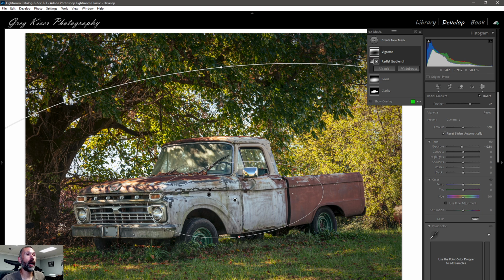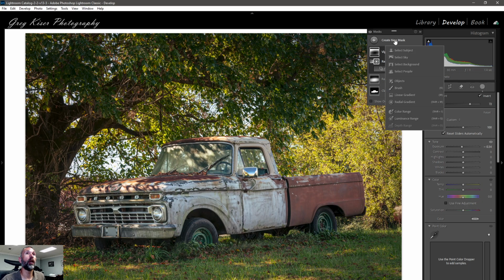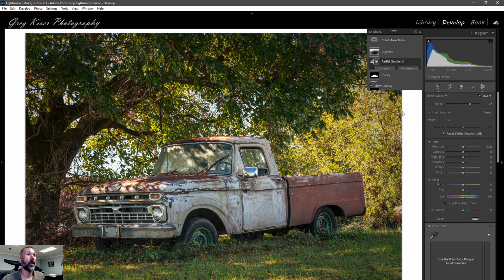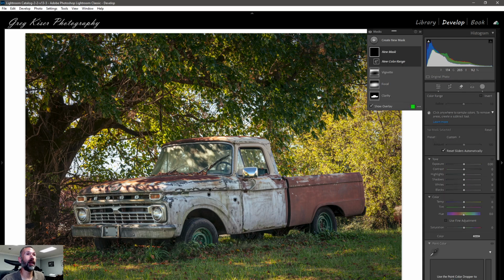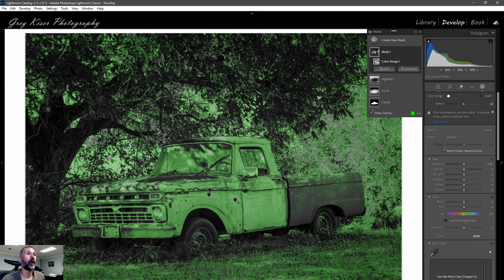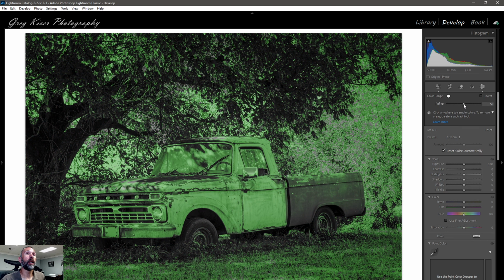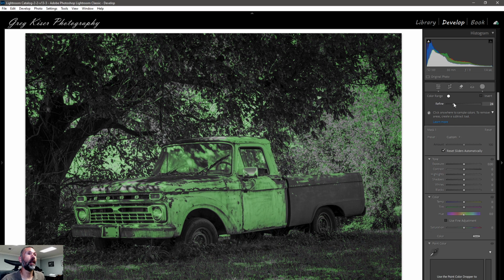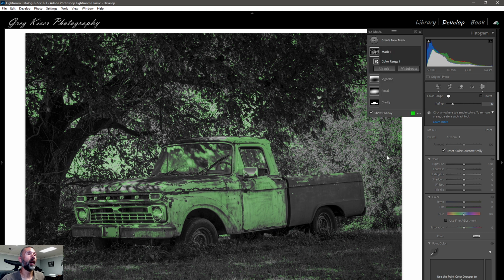Now we have to worry about the sky that's competing for the cab. The sky is a little too bright. So we're going to create a new mask. Color range. I can't do select sky, there's not enough of it, and Lightroom will just not have a fun time trying to find the sky. But we got the sky here that is blue. We come up here, we can refine these results until it is just pretty much there in the sky, but it's also grabbing the cab of the truck.